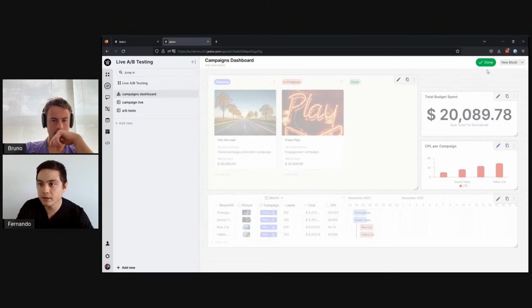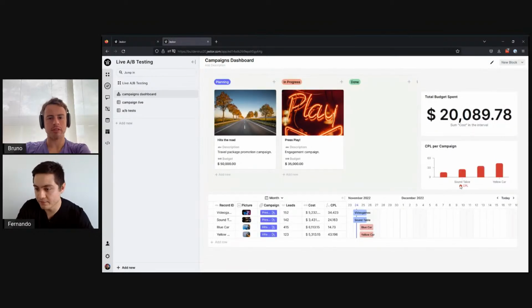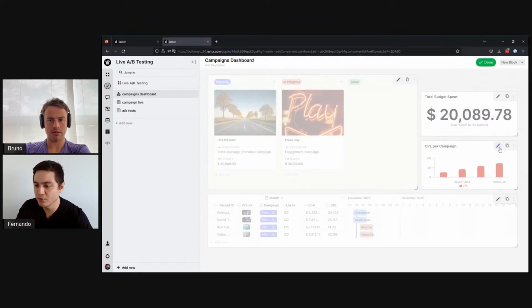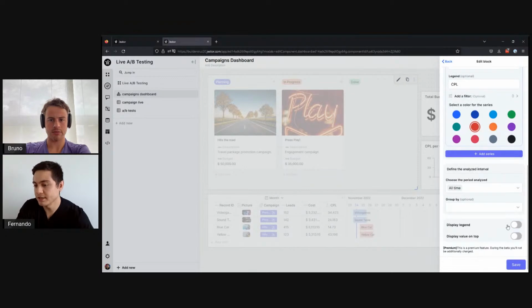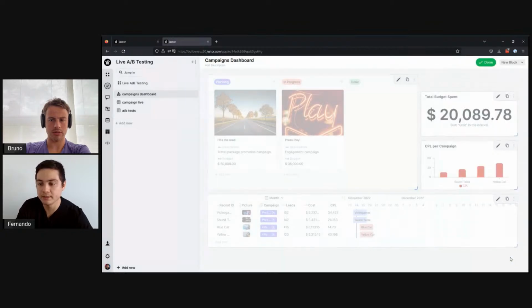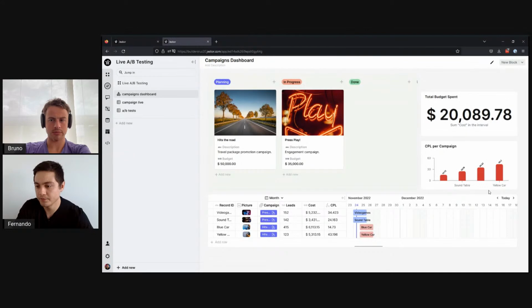I can also do some stuff. So as you can see here, I have this part which shows me that this bar is for CPL. This is useful if you have more than one series. As I only have one, I'm going to remove it. But I can also say that I want to see the exact value on the top of the bar. So I'm just going to click on this. And there you go. I don't have to hover the cursor anymore to see the information. It's already appearing on top of the bar.